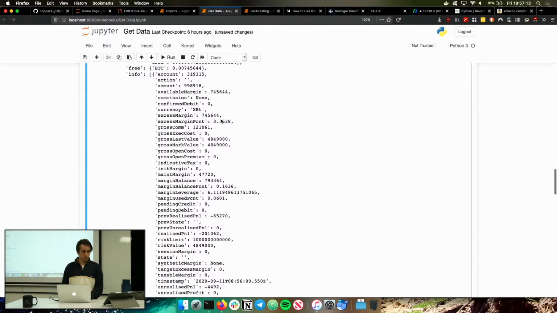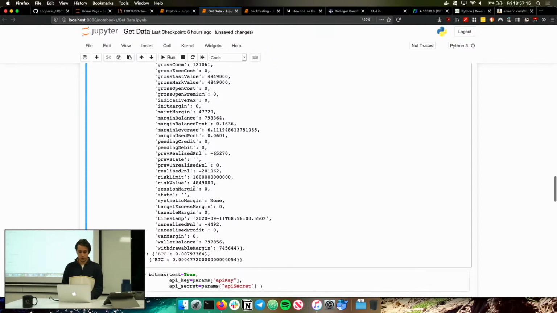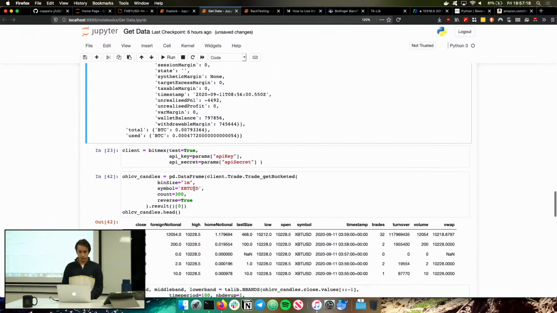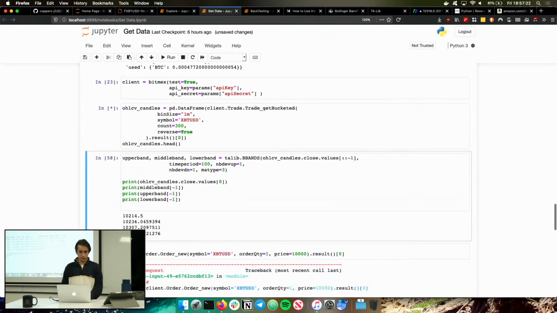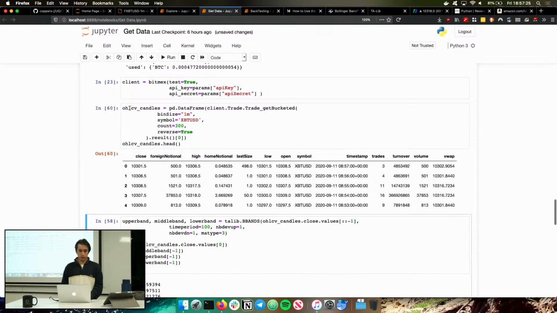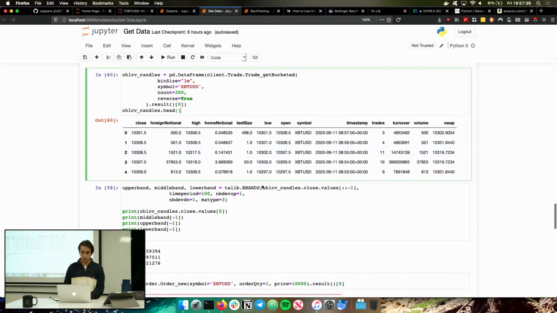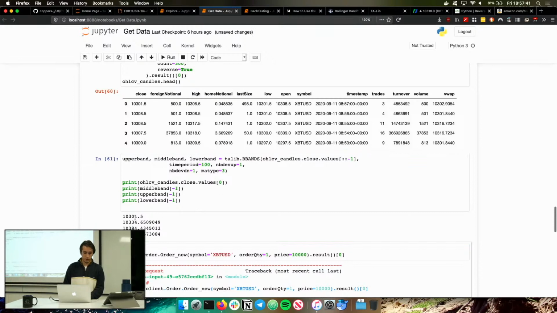All right. And then here, this is what we use to get the data. This just gets us our open, high, low, close, volume data. Reverse is set to true because we want the most recent piece of information at the top. This is what will get called every minute and fed to our decision making. On that data we can see the close value, middle band, and upper and lower bands.